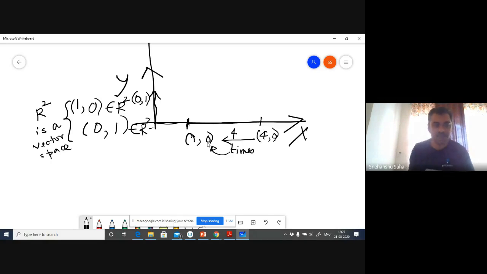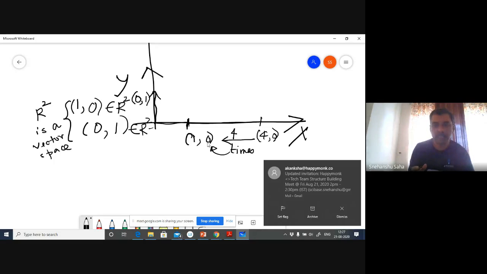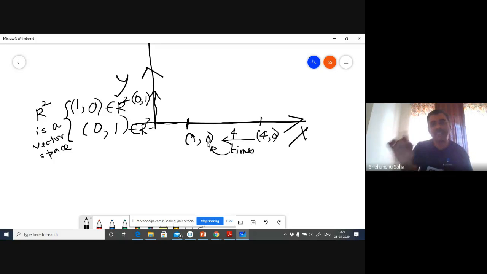Why am I calling it a vector space? What exactly is a vector space? Informally, you can think of a vector space as a set. It's a set of ordered pairs. In this particular case, it's not only ordered pairs, it's actually a set of ordered n-tuples, right? Okay, so you cook up a geometric space in lower dimensions as well as higher dimensions, doesn't matter. And this space contains all the types of vectors that you can possibly imagine.